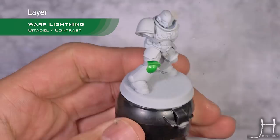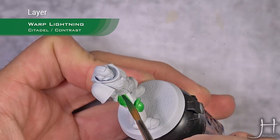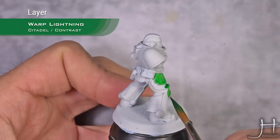Work section by section, be patient, and if you see excessive pooling, just wipe it off with a clean brush.